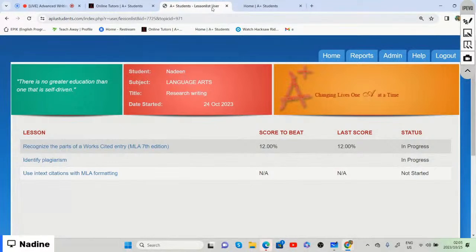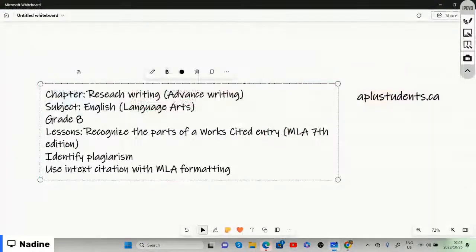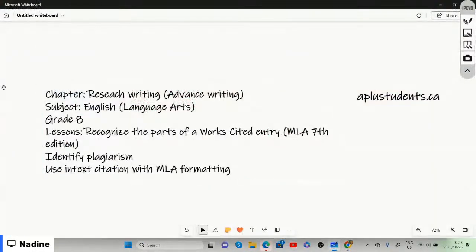So we are doing advanced writing, grade 8. This is English. So this is the chapter of research writing and advanced writing. We say that the subject is English language arts, grade 8.